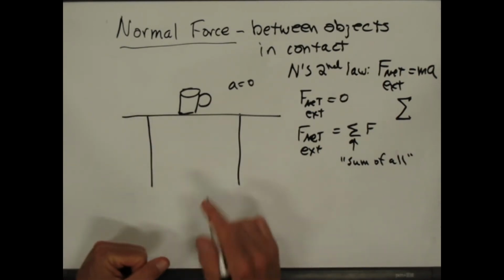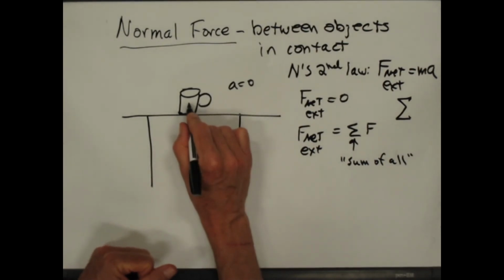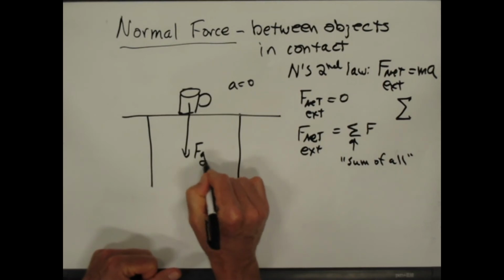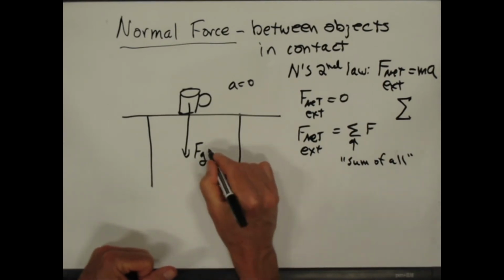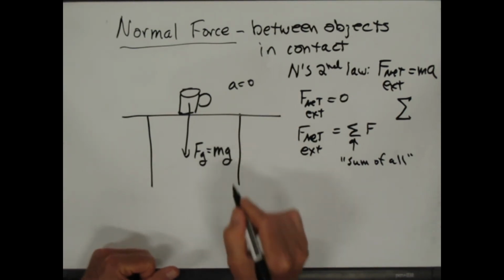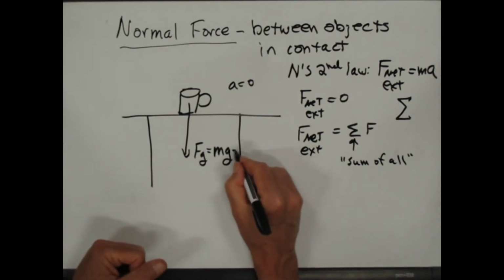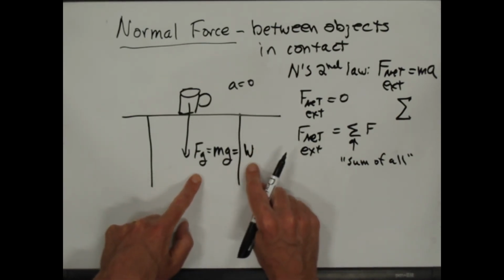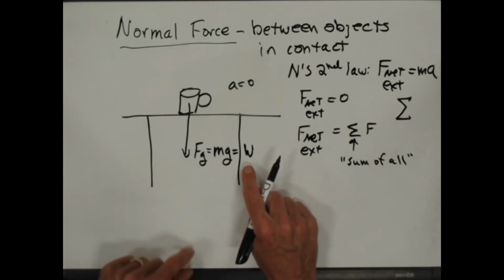But let's look at this cup, for instance. Right away we know that gravity is pulling down on it because it pulls down on everything, right? Gravity is pulling down, so there's a force going this way. And the force of gravity, as we just showed, is mass times gravity. Sometimes we refer to that as the weight. Force of gravity and weight are just two different ways of saying the exact same thing. They're not two different things. They represent the same thing. They're just two different words that mean the same thing. It's like dog and canine.